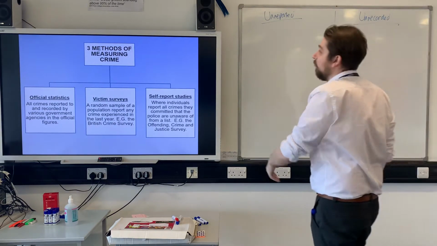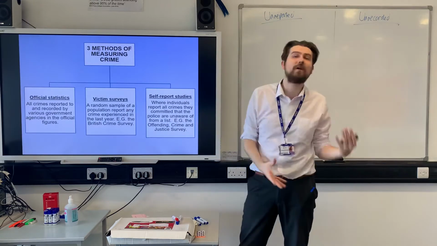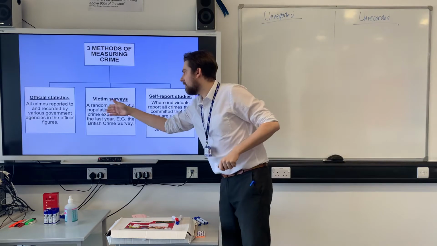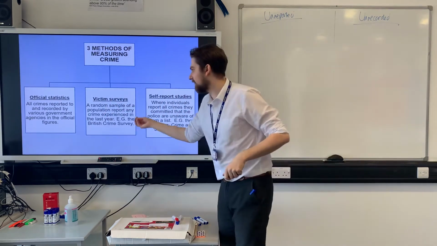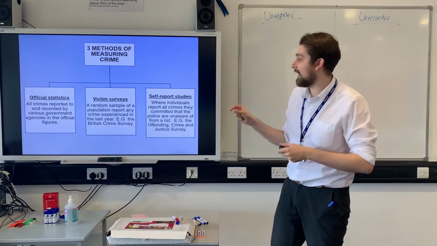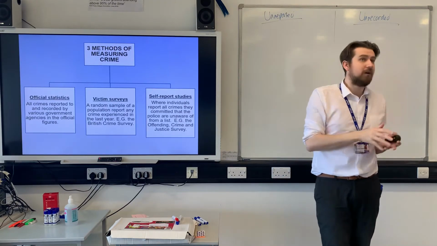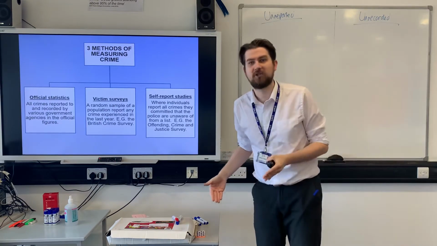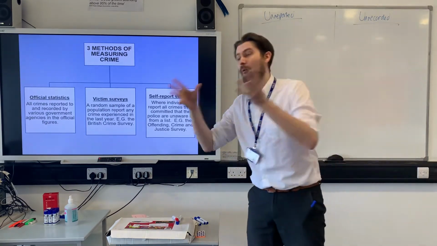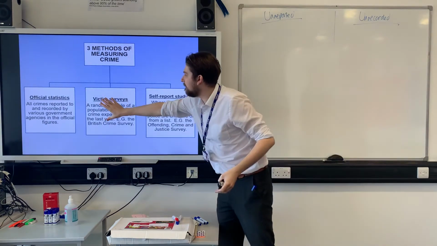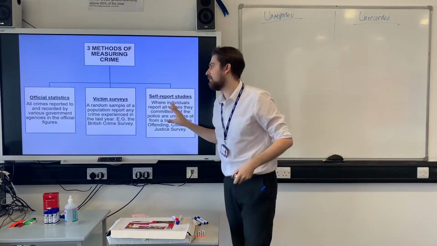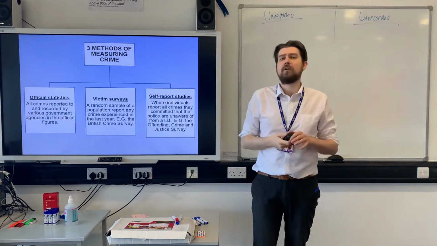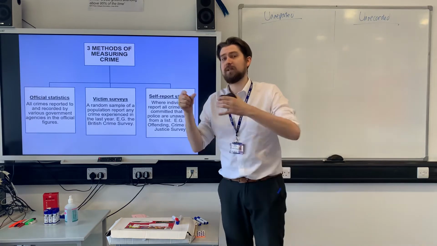There are 2 other ways of measuring crime, and we talked about who else you might ask if you were going to judge the crime rate earlier. One is victim surveys, and it does exactly what it says on the tin. An example is the British Crime Survey, when they select a random representative sample of people from the UK and ask them, have you been the victim of a crime last year? If yes, what crime? Now, the difference between these victim surveys and the official statistics is that they are questionnaires or interviews done by researchers. They're not conducted by the police.